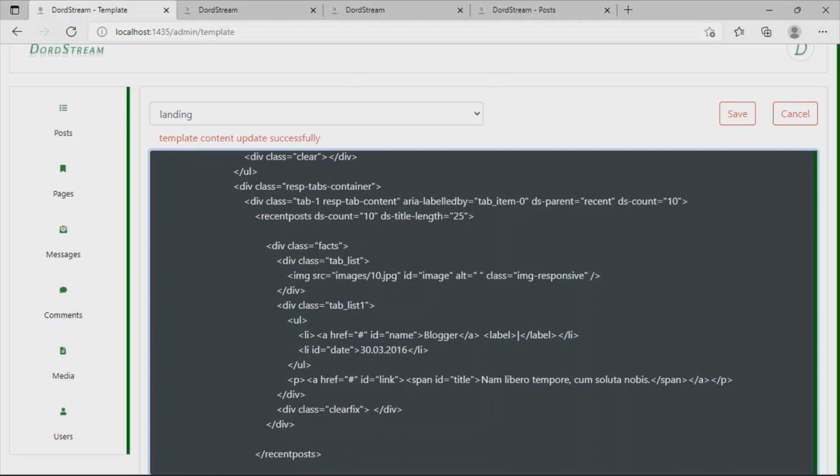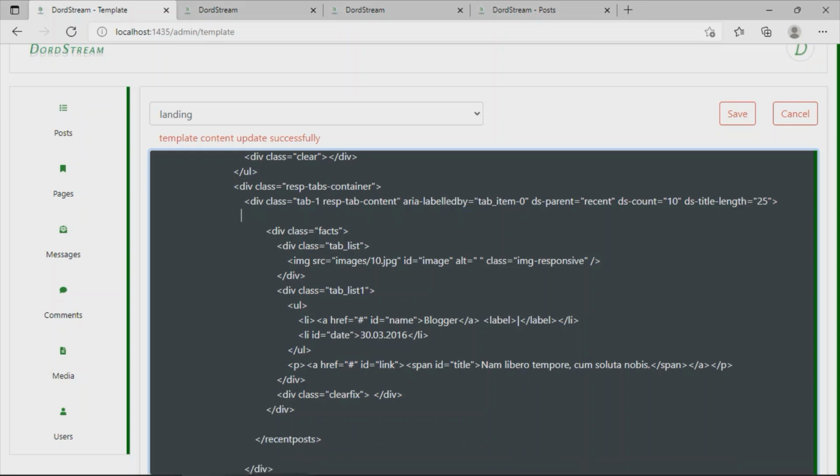So for better understanding, we also added the template to our GitHub. Then you can go there, and once you download the DordStream file or this DordStream folder, the template is inside and the tutorial PDF inside. You can also open the template and check the code inside. Let's see. Yes, as you can see, we display it here.